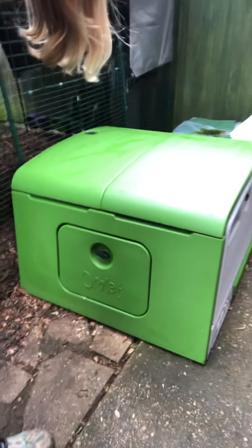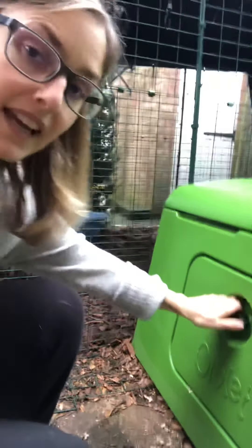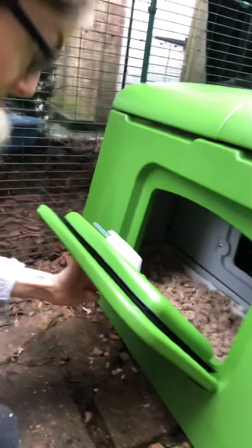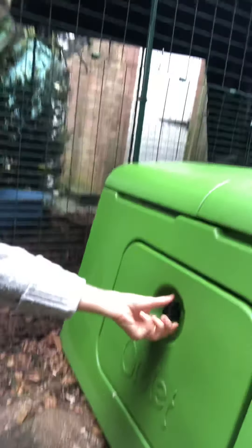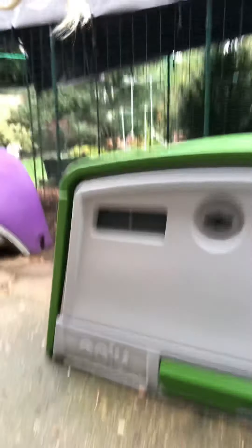And then we've got the Omelette Cube Mark II. Now this is quite new and this houses up to ten birds — however probably less than that in reality. And again this is really easy to clean. You've got a door here for the nest box and because it's bigger it's got different compartments. You've got the whole back — this completely comes off — and the roosting bars come out also. And like the Classic, the tray comes out from the back there.